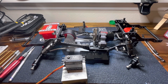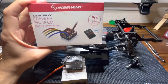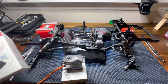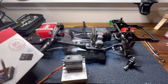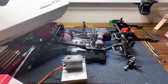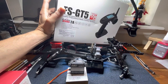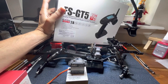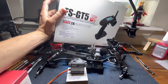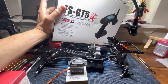Next, we will use an old friend of all of us. It's the Hobbywing 1080. This is the Gen 1. This motor with this ESC, they work like a charm. I mean, this is a great match. And finally, for the transmitter, we will be using the GT5 from FlySky, and this is for me, if not the best, one of the best transmitters for the crawler world.